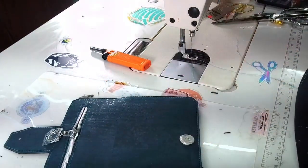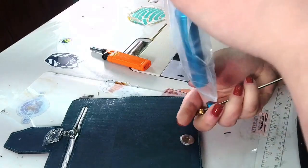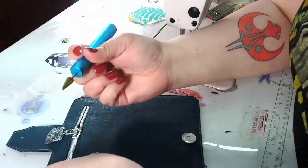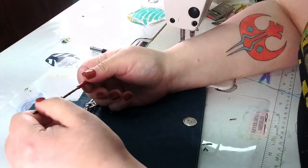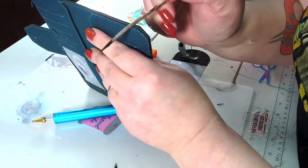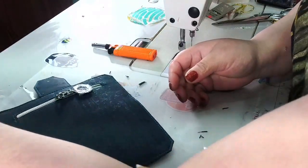I'm going to tighten up my glue. Many people use a roller, so I'll show you that method. I sometimes also use this, I have no idea what it is. It's like an old, I don't know what it's for. It's just a pointy tool. I use these little stilettos all the time to rub it in. It's an old stiletto that I've had forever. As you can see, it's been through the most with edge painting and it just has worked out.